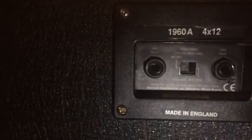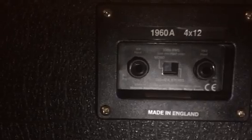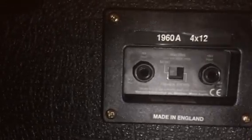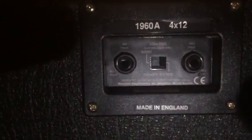That's basically it, really. It's just match up the ohms, or like I said earlier, you can go one above. If your cab is 8 ohms and your head's 4 ohms, that'll work.